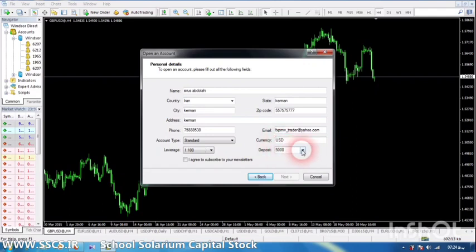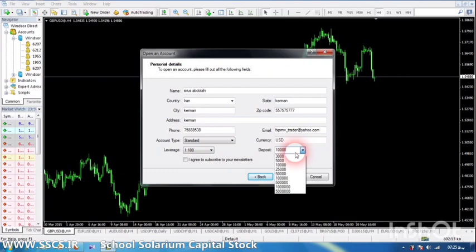So the currency is the dollar, and deposit is telling you what deposit you're going to have in your demo account. If you're trading for the first time and you have $1,000 in your demo account, try to have $1,000 in your real account as well.